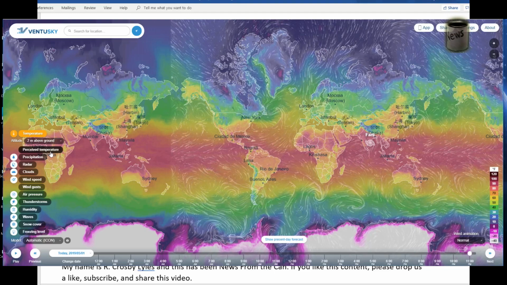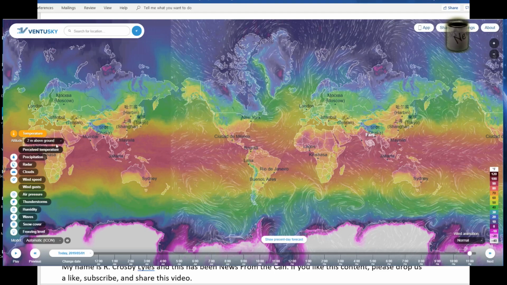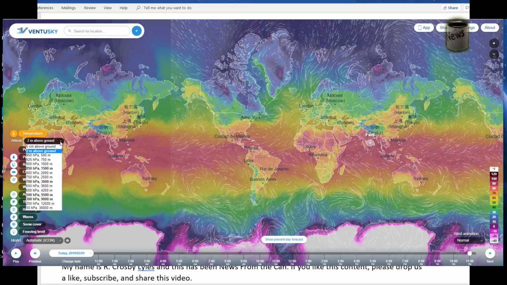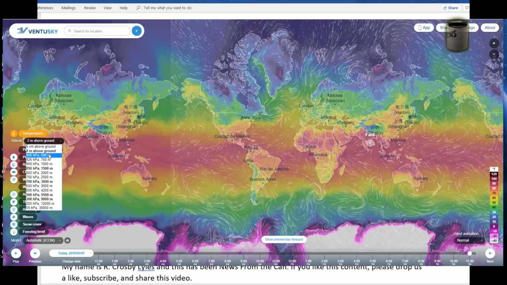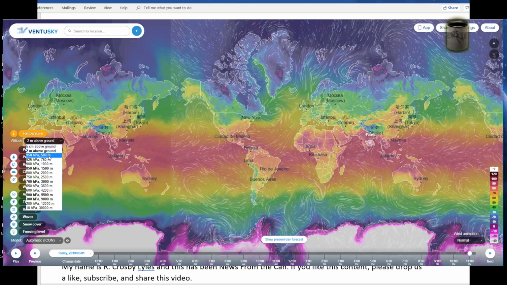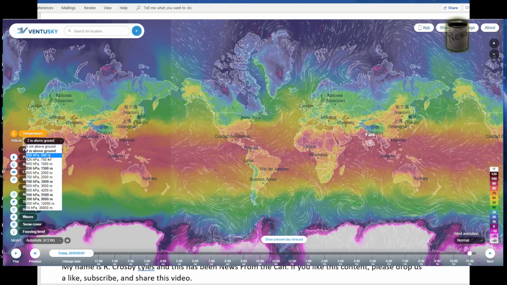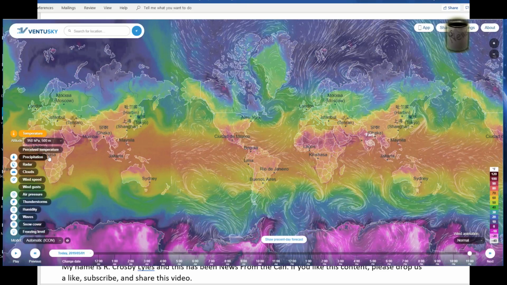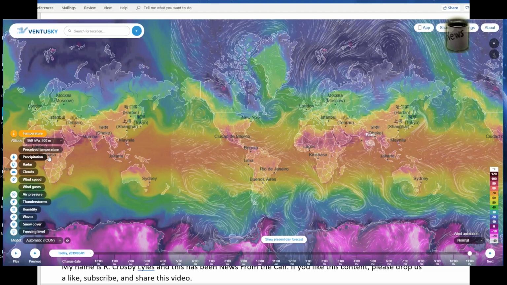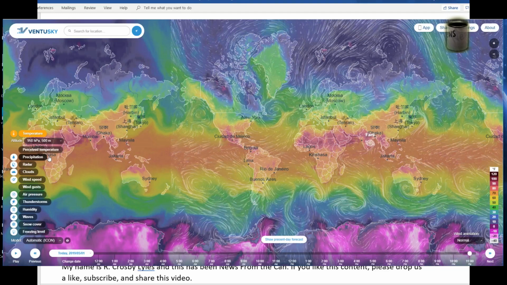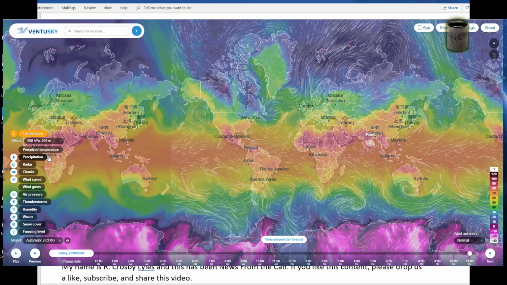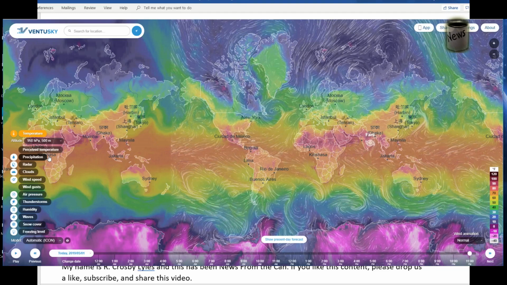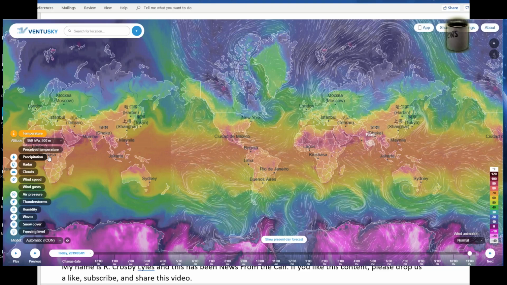10. Both models, the ICON and the GFS, showed similar data, but crucially, air currents were displayed where there should have been nothing but solid ice. 11. The models clearly show misleading data. How are you going to show me air currents in the middle of solid ice? I mean, there may be some in there. There may be cracks in the ice and stuff like that, but it's misleading.